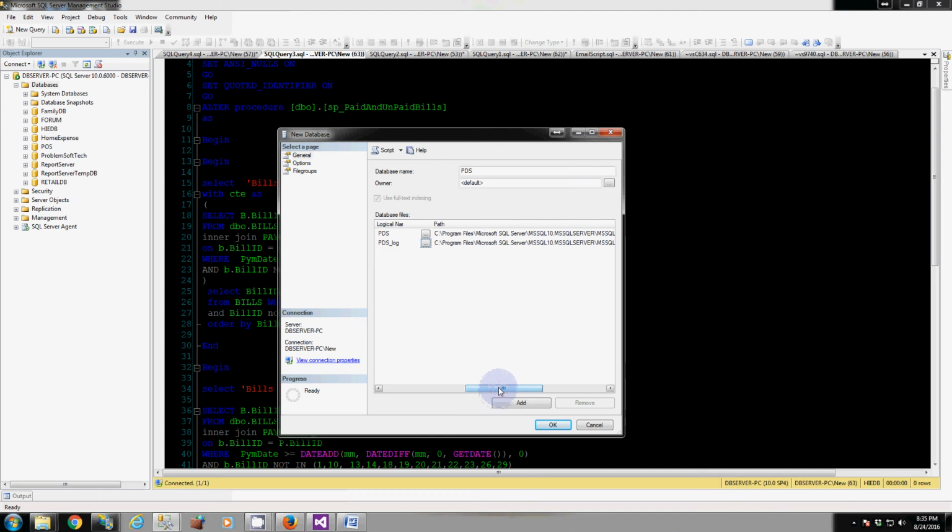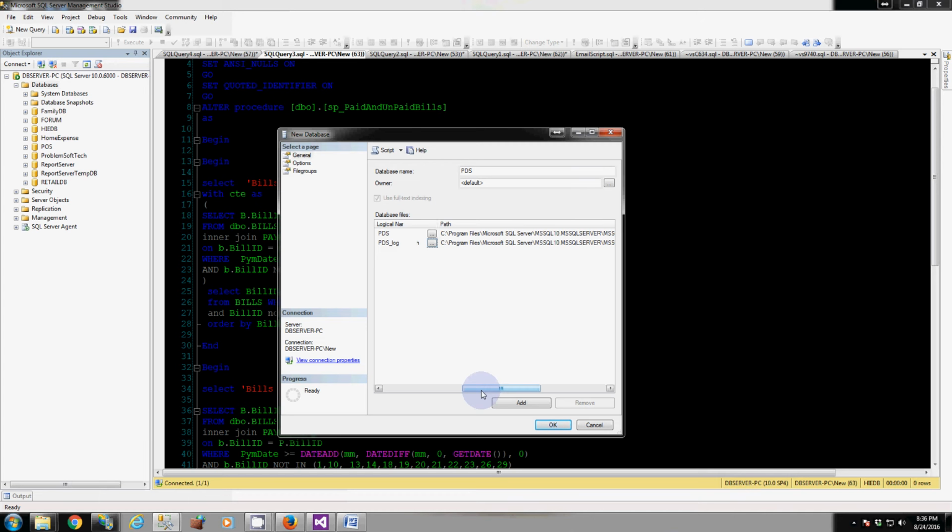As long as both drives have a good speed, your database will be very fast. Never put your database in the C drive, because if that C drive crashes, then your database is lost. It's done.